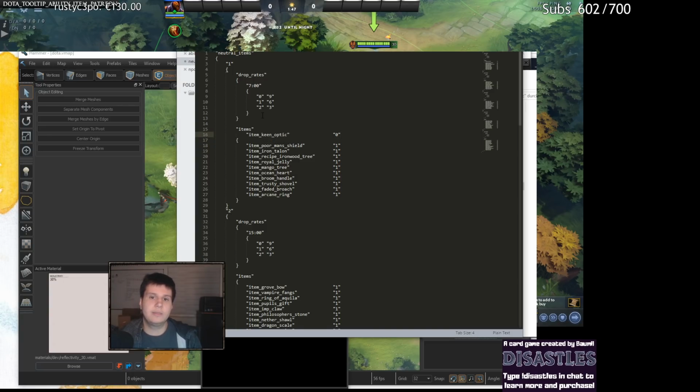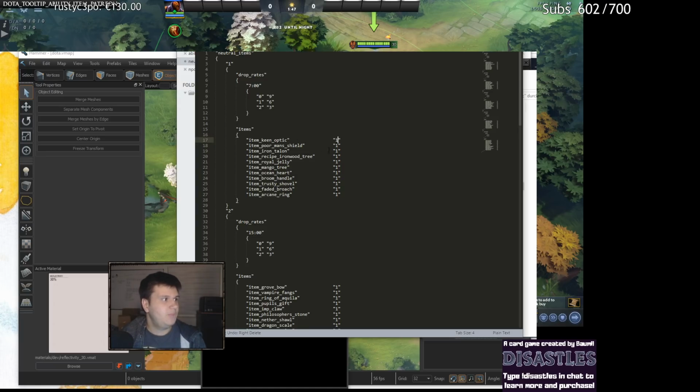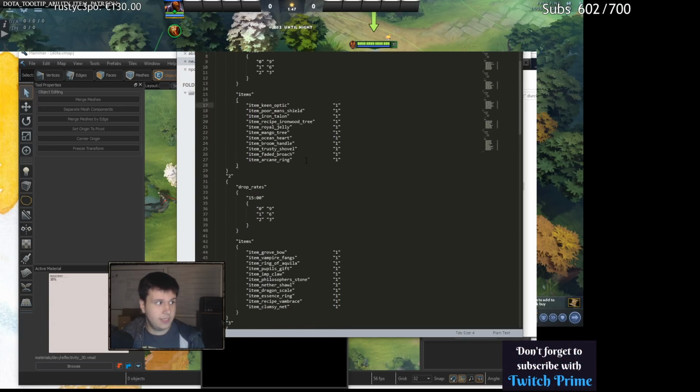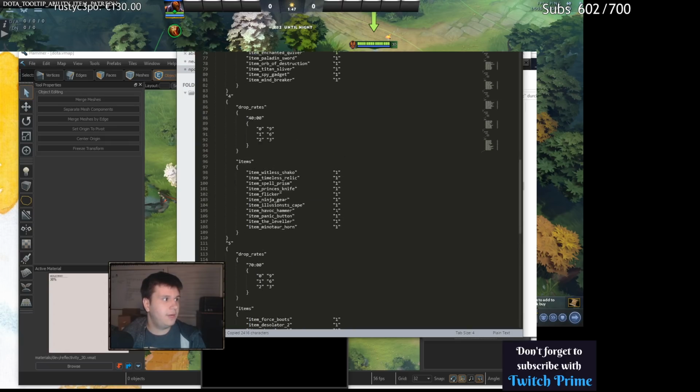You can also just delete the thing, right? Which is a little bit cleaner, if you want to get rid of that. So we no longer have the kinoptic in here. All right. Now, let's say I want to go ahead and edit this cleanly though, right? I could edit things in here, but again, it's a bit messy. So let's just go ahead and grab this whole thing and carry it in here.